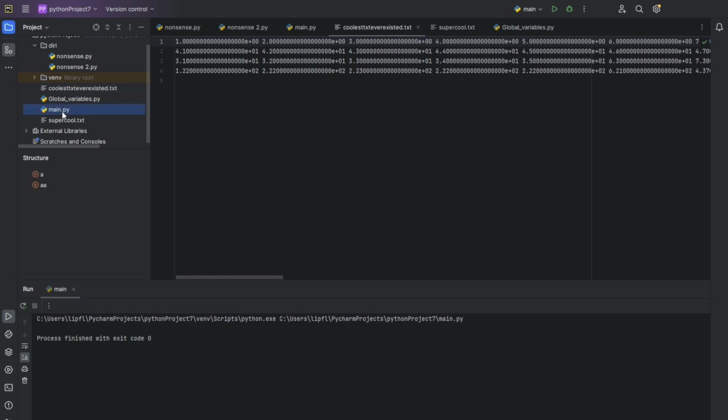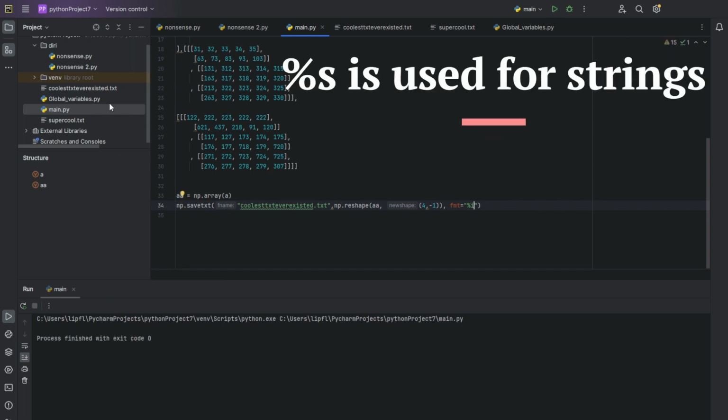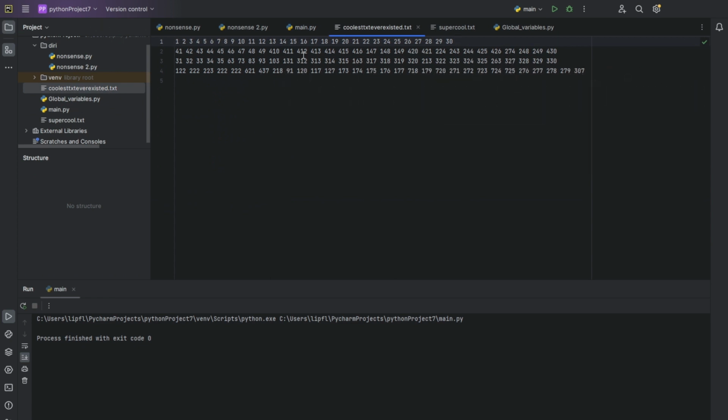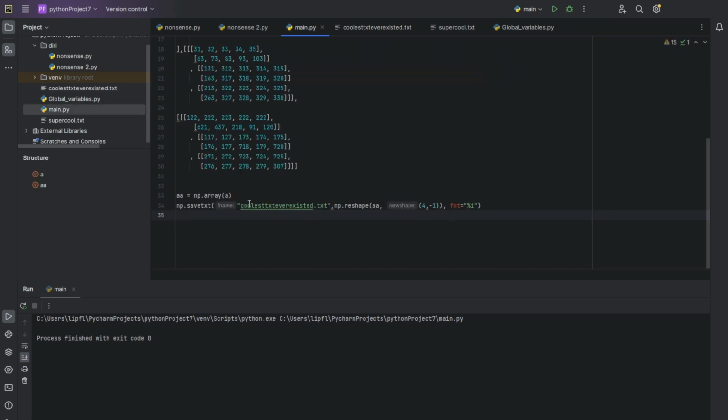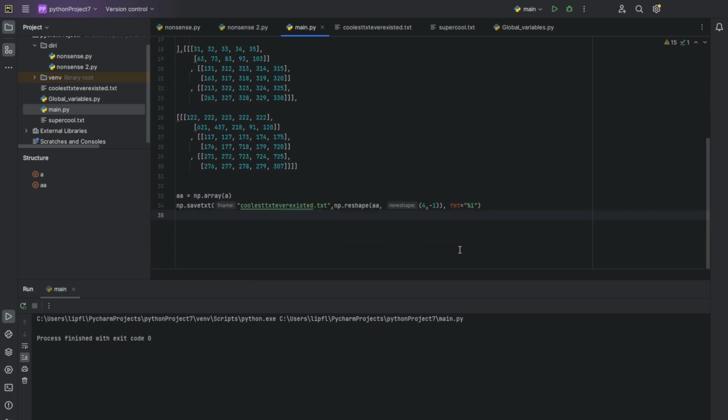Because this doesn't look that good, we also format it using %i, which formats it to an integer, because we got floating point numbers. Now we get integers in this new formatted array. What's important is the first argument, the name of the file, the second argument, the array, and the third argument, the format.